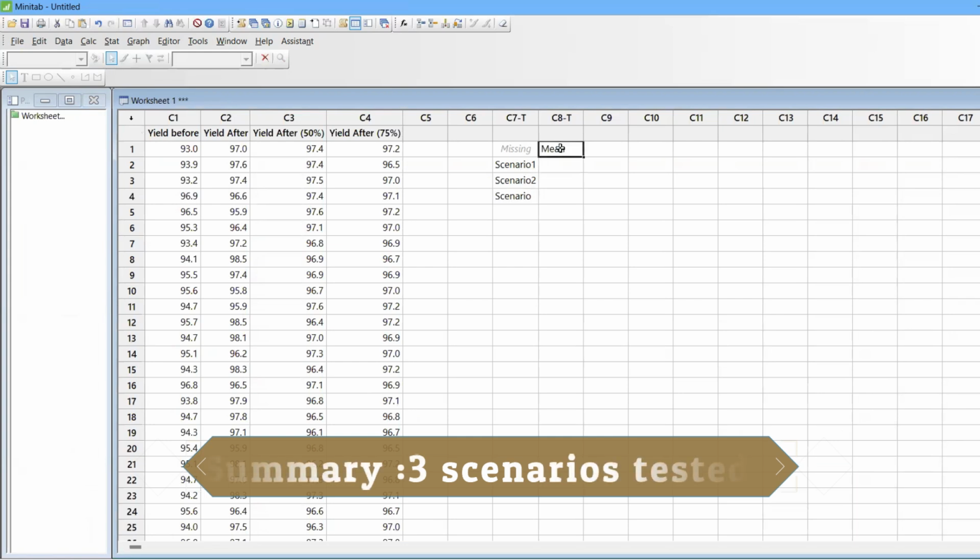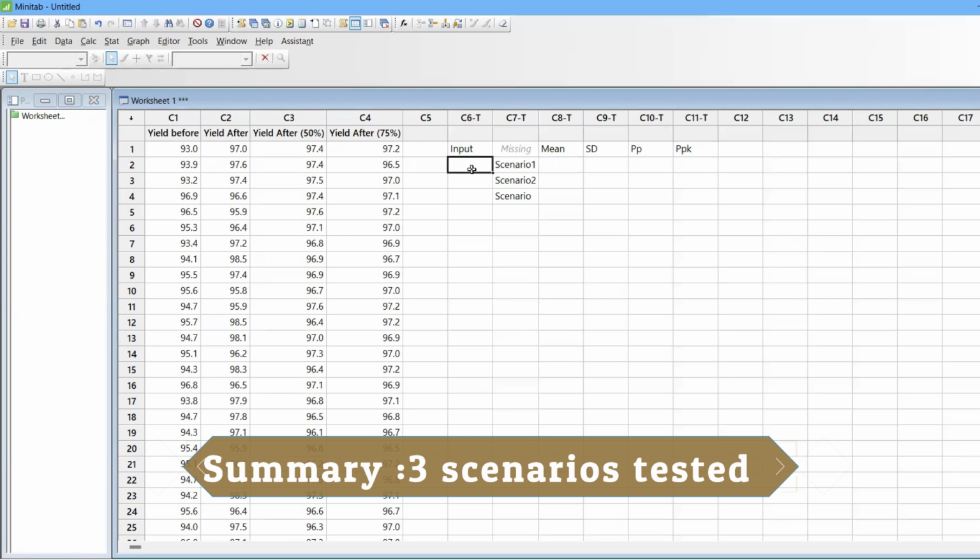What happened to the standard deviation? And maybe I'll keep the input here somewhere. Input. Standard deviation. What happened to Ppk? We can see, right?